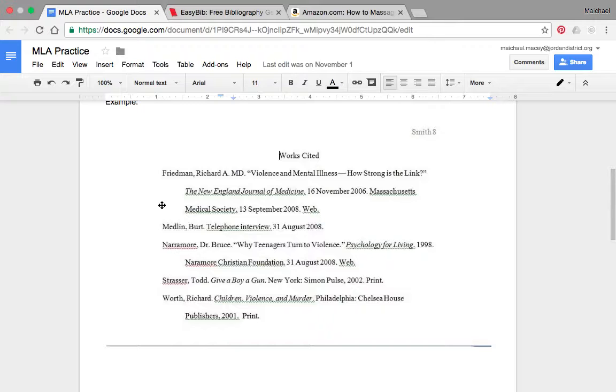The second thing you might have noticed are these indents, okay? So whenever your citation is just one line, so like this one is from the beginning to the end is just one line, you start at the beginning of the page and end to wherever it ends, okay? But if it takes more than one line, then what you do is you start at the beginning of the page, you go to the end, and then your next line you're actually going to need to indent. And indent all of them until you're finished with your citation, okay? So that's something that's a little bit different. It's kind of like a paragraph, but the opposite. Instead of indenting at the beginning of your paragraph, you're going to indent all of the other ones, okay?